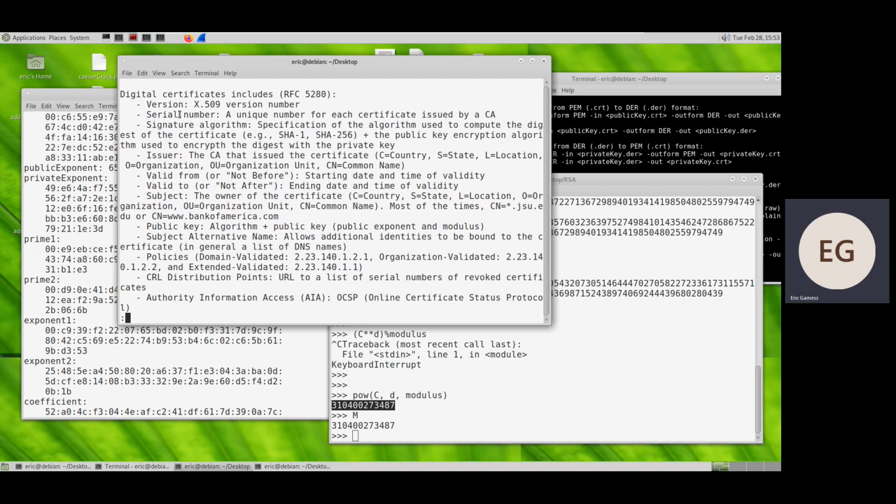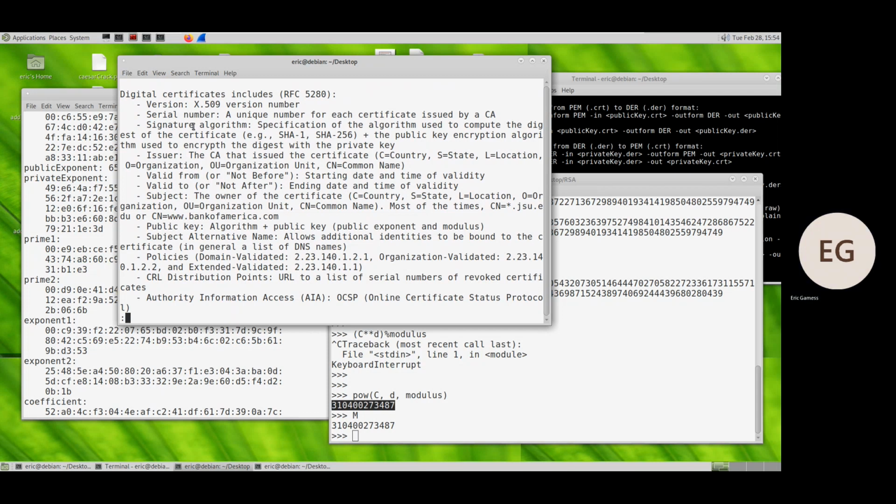Then in a certificate, we have a serial number. So the certification authority, every time that it emits a new certificate, uses a different serial number. Let's say that there is a certificate that was emitted by DigiCert and there is a problem. DigiCert will ask you, what is the serial number? You give the serial number and that identifies only one certificate that was emitted by DigiCert. Every time that DigiCert emits a new certificate, it has to use a different serial number.